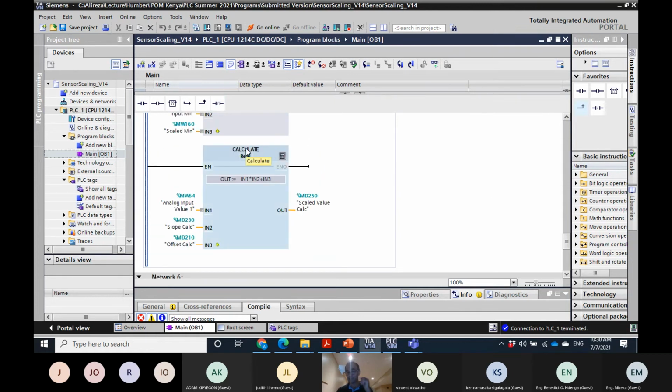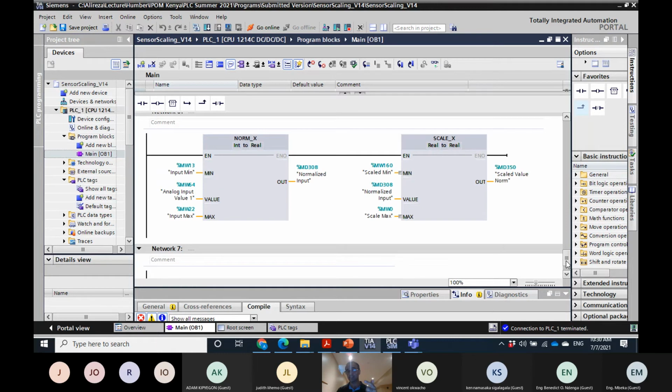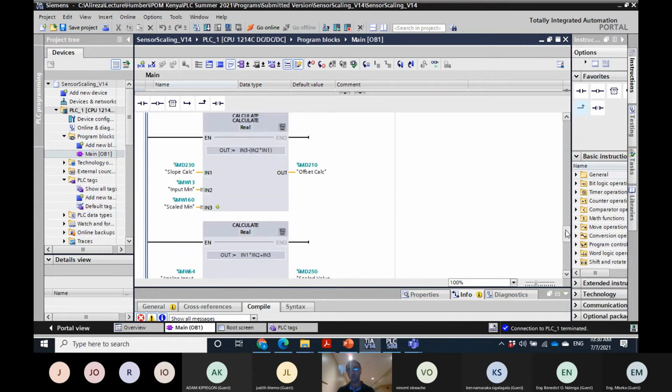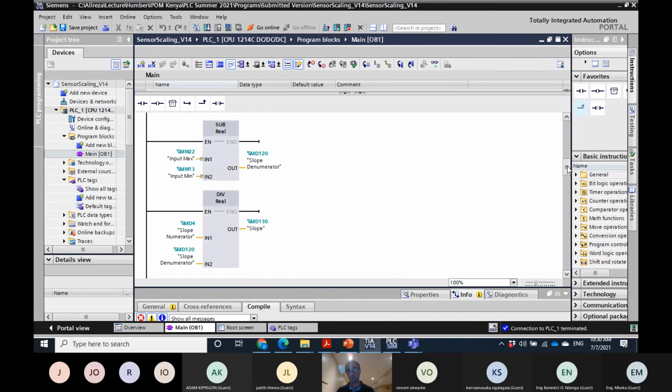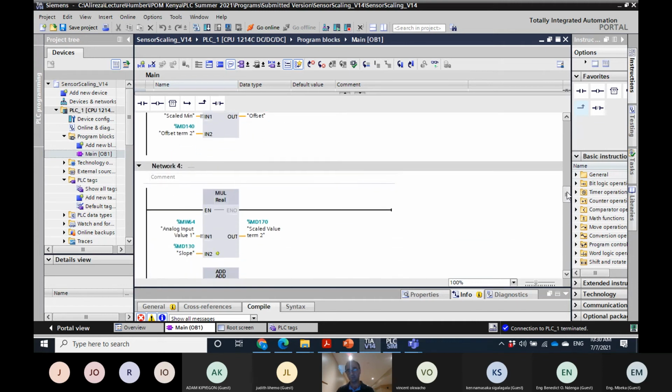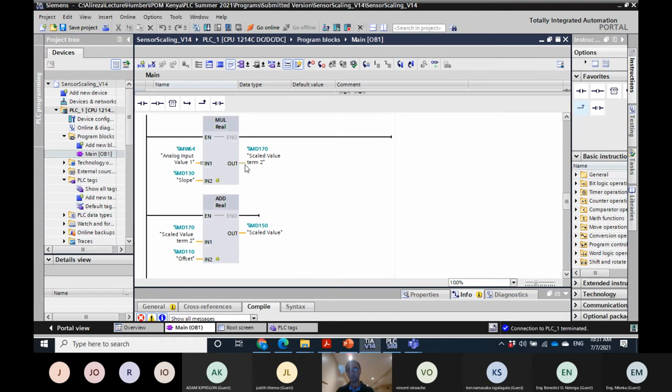As I mentioned, there's one more special method that Siemens supports, called the scale function directly. This is something that we study next week, in the next lecture. But it is also provided in this program. We're only going to use these two types. So the first part, calculate the scale value based on individual basic math functions. And where are the basic math functions?